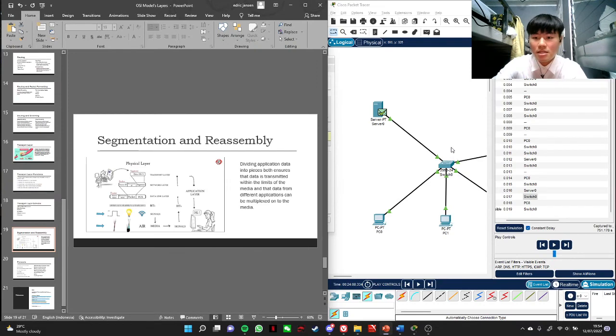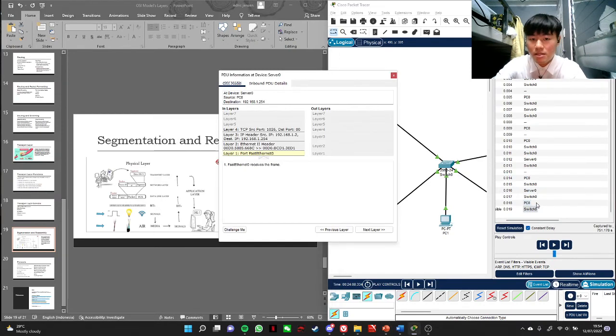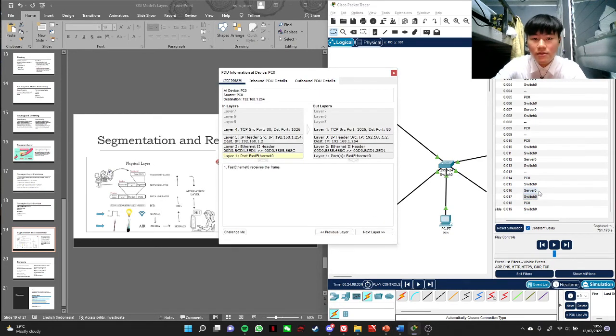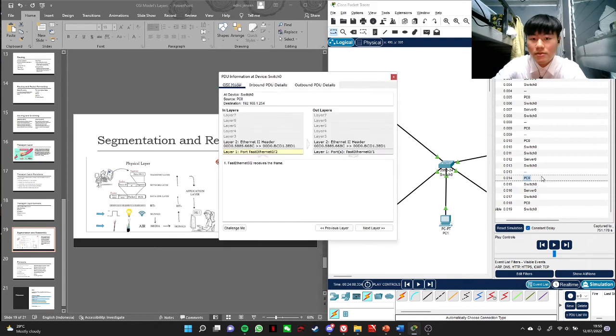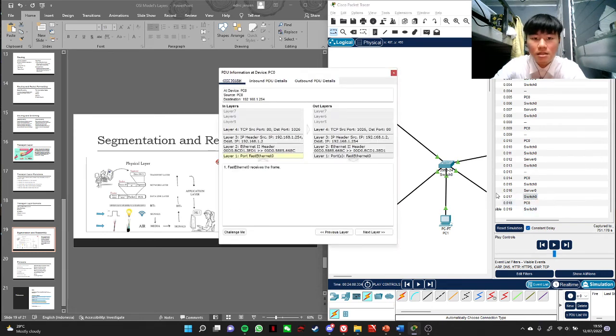Maybe we can see here, for example, when we get to this server, or maybe just a PC. Here we have the inbound layers.